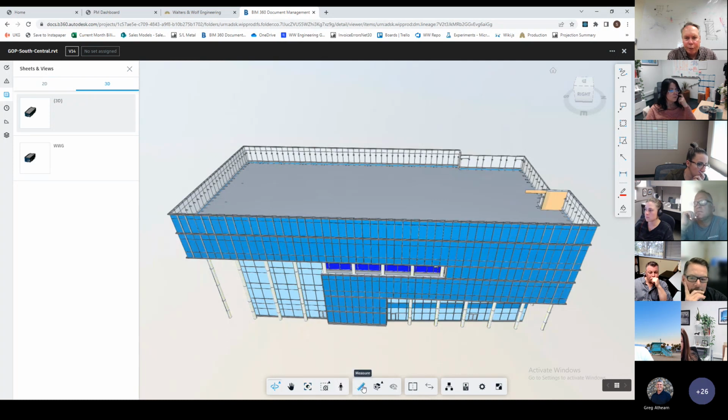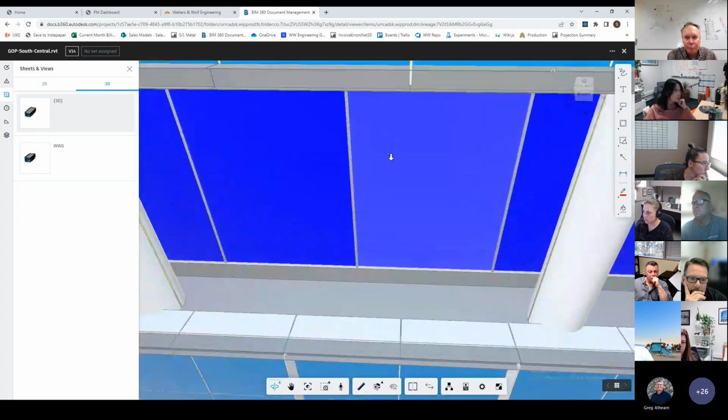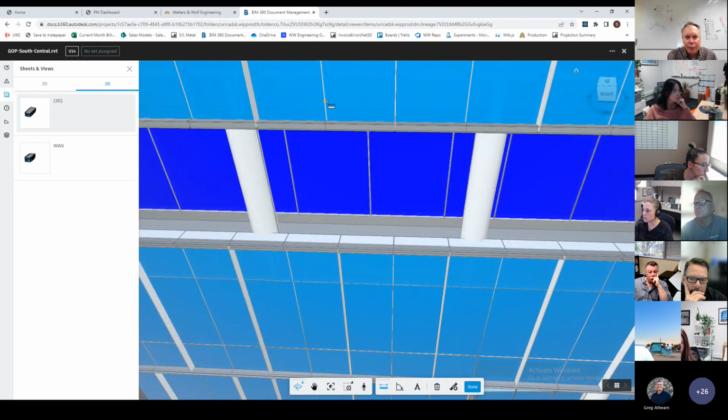Right. You can measure things on the units. So let's say I want to measure something from one location to another. I click the little measure button, and then I can pick 2 points. This is super fun with a trackpad, by the way. But you can see I've got 5'3" from center to center here. So you can measure things right on the model if you want to. So that's a nice feature.